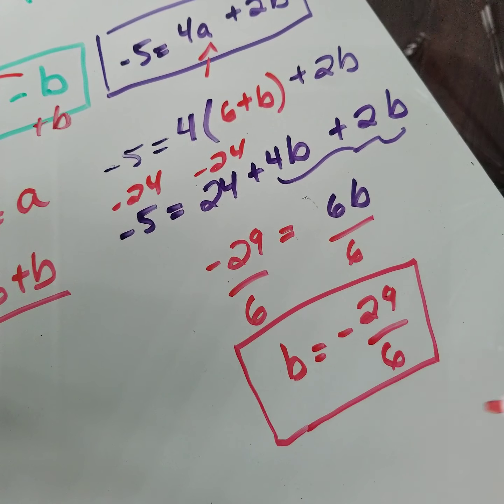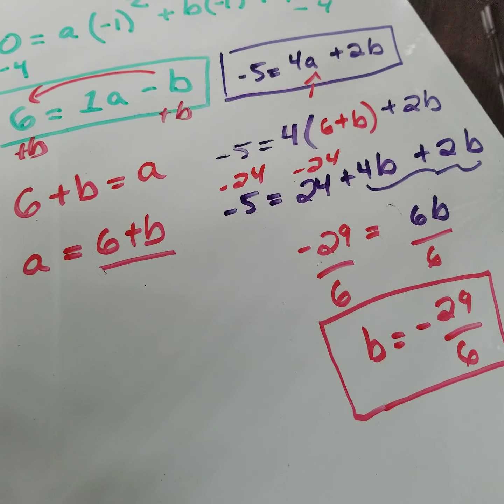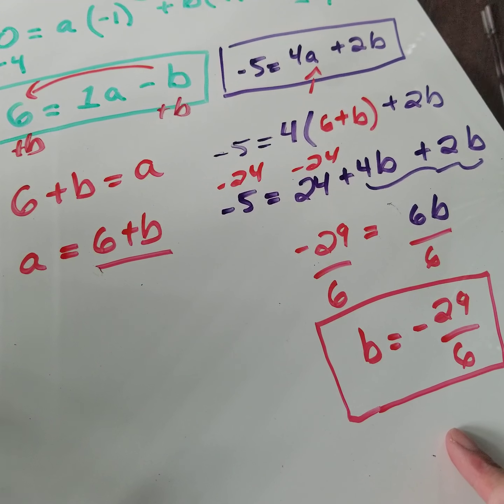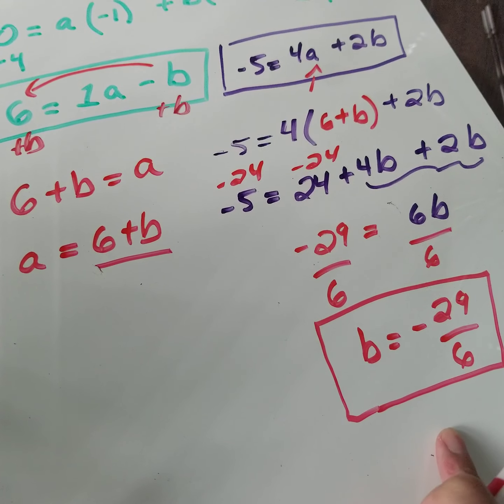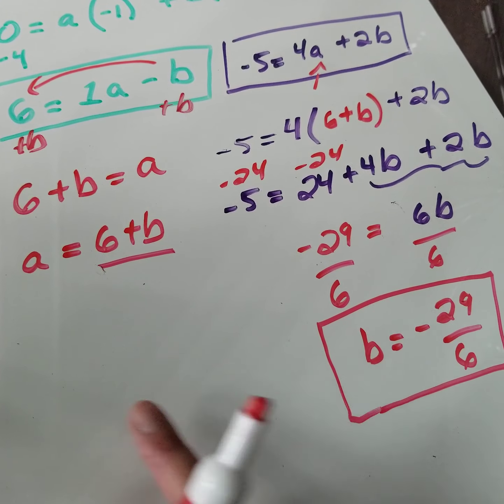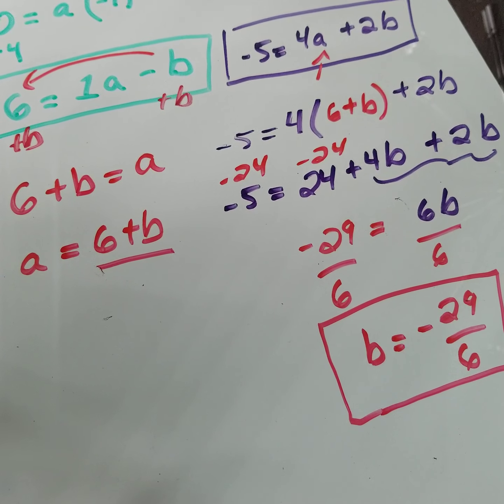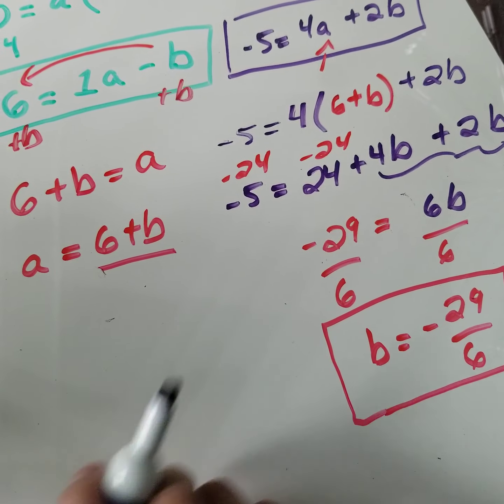So yes, there's some algebra that's involved. It's a thinking type question. We're not actually done yet because we only found the b value. We had 2 unknowns, so now we're going to solve for a. And how do we solve for a? If I know that this is equal to b, I have it already isolated here conveniently for us for a. So let's substitute that in there.